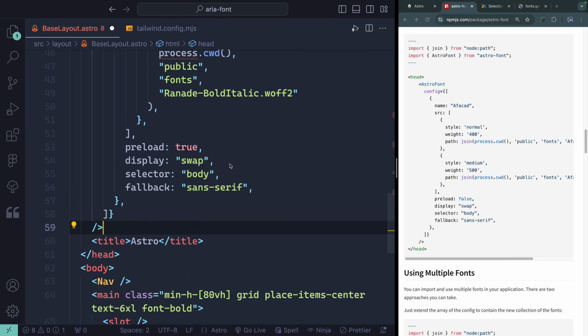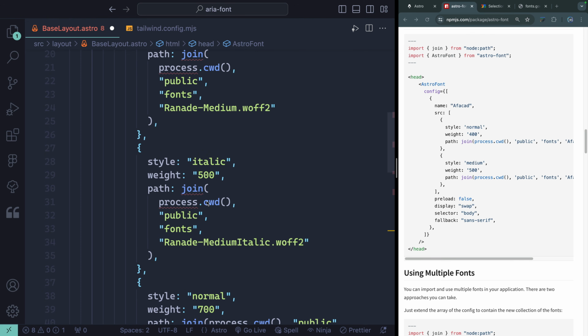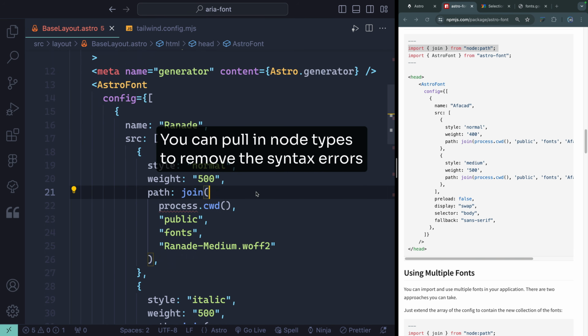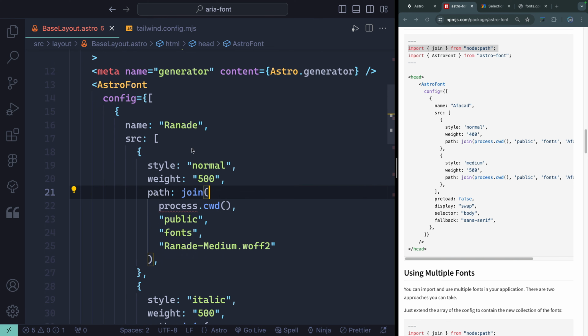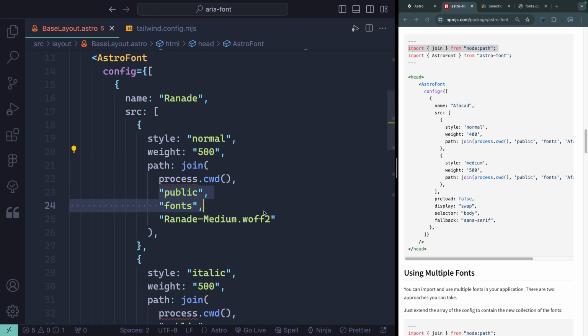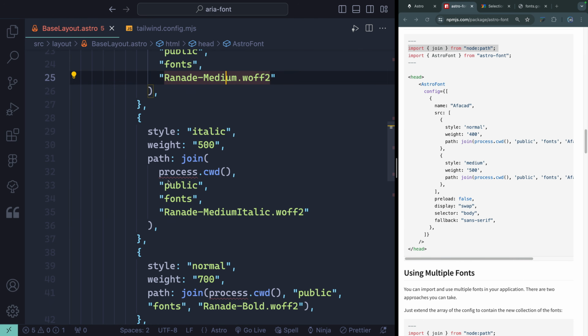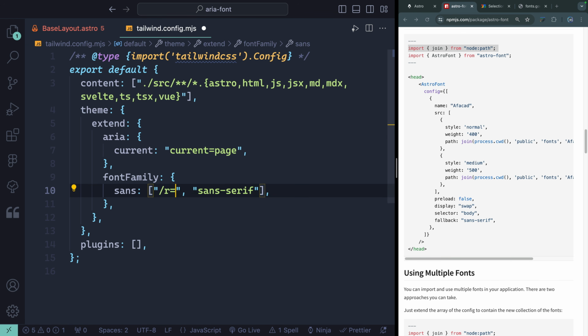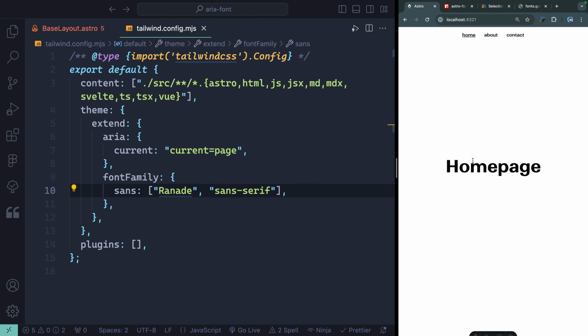And I'm just going to paste in this custom config. Now, as you can see here, I've got to pull in a couple of things like this join right here. So let's go ahead and do that. I'm going to grab this node path here. This is because it's a local font again in my public directory. Now notice it looks very similar to what we've already done. I've got the name of the actual font right here. I'm passing in a style, a weight, and then I'm going to point it to the actual file in my directory. This would be underneath public, fonts, and then Renad medium in this case, and then same thing here for italic. Then we've got the same thing here except our bold and finally our bold italic. Now once again, I need to come over this way and change this out to Renad, the name I gave it, like this. And if I jump over this way, now this should actually be updated with this new font.